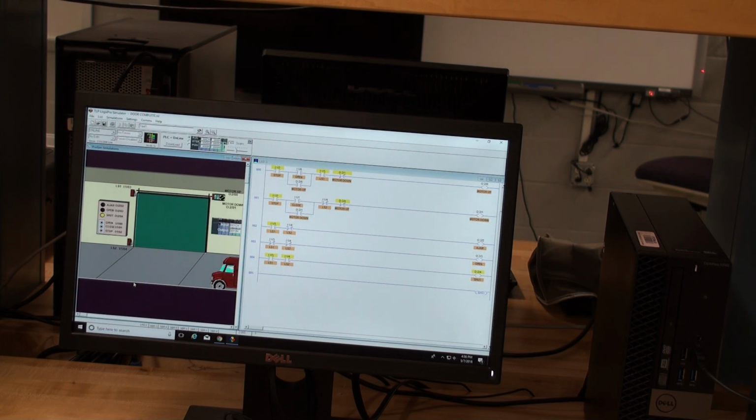So this is just one of the simulations, but when I press open, this thing will open. And if I tried to press close, if we didn't allow for it, we could actually turn on both motors at the same time, and it would burn up the motors. But this particular person that wrote this program wrote it so that we couldn't press both open and close and have that happen. So everything that we need to do to get that door open is right here in this program, and you see on the right hand side that ladder diagram.